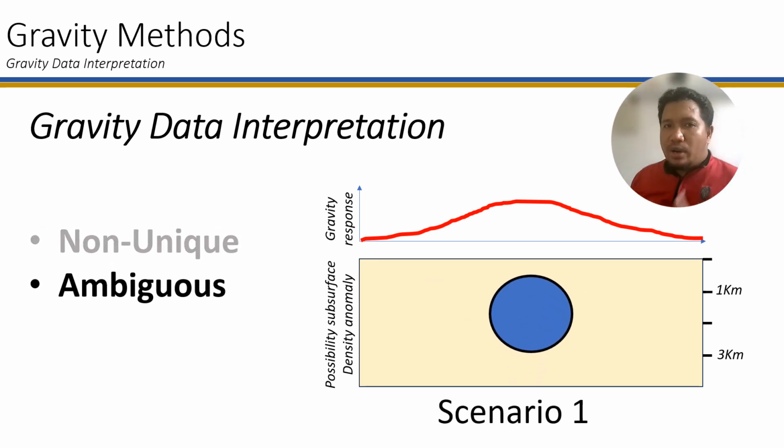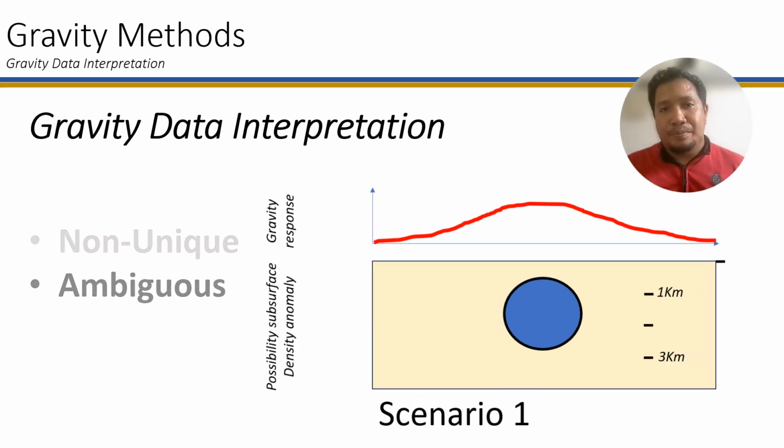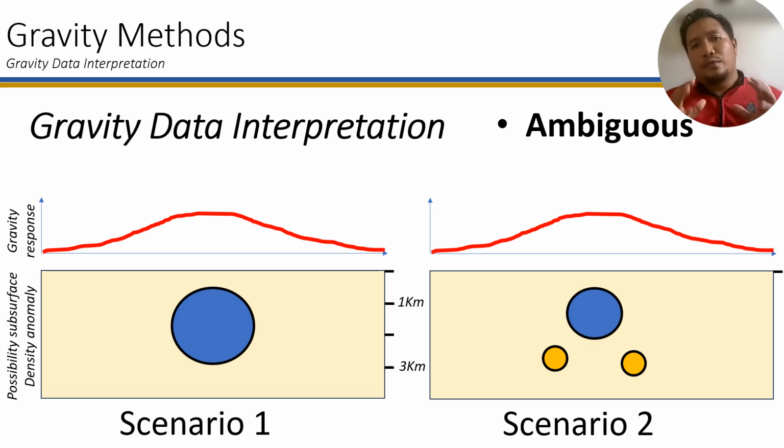Ambiguity in the gravity method arises from the difficulties in distinguishing between different geological scenarios that could explain the observed gravity anomaly. That is related to but distinct from non-uniqueness. Ambiguity involves multiple reasonable geological interpretations rather than purely mathematical solutions like non-uniqueness. For instance, the gravity response might result from a single source body in scenario 1, or a stack of several source bodies at varying depths and sizes, or maybe different materials with different densities as shown in scenario 2. Both scenarios show the same or maybe the cumulative response from multiple bodies.